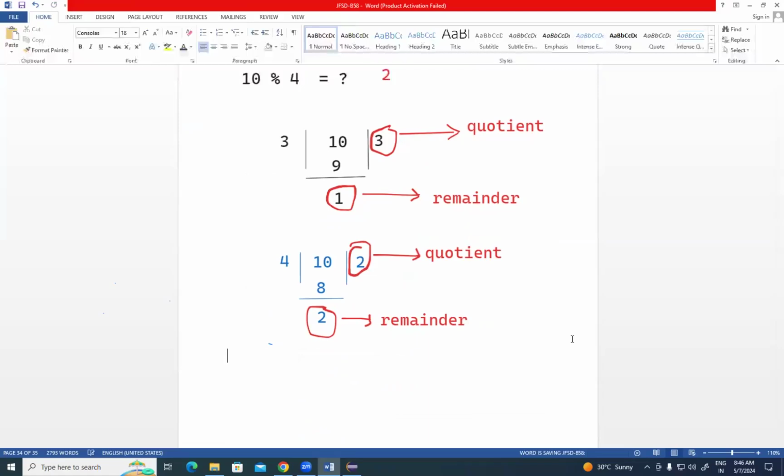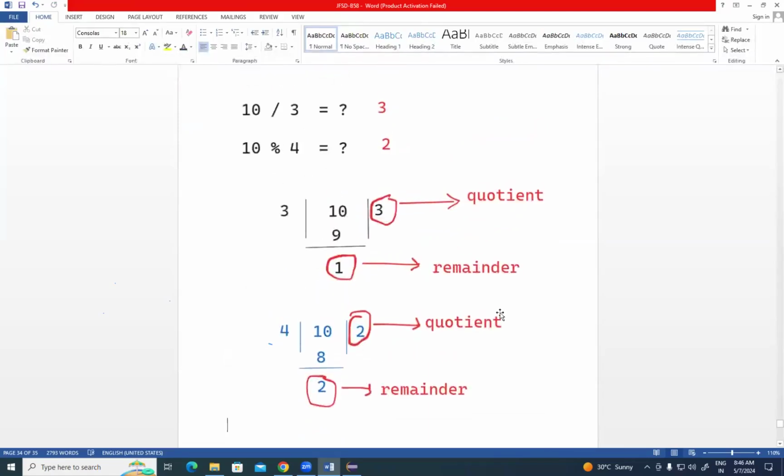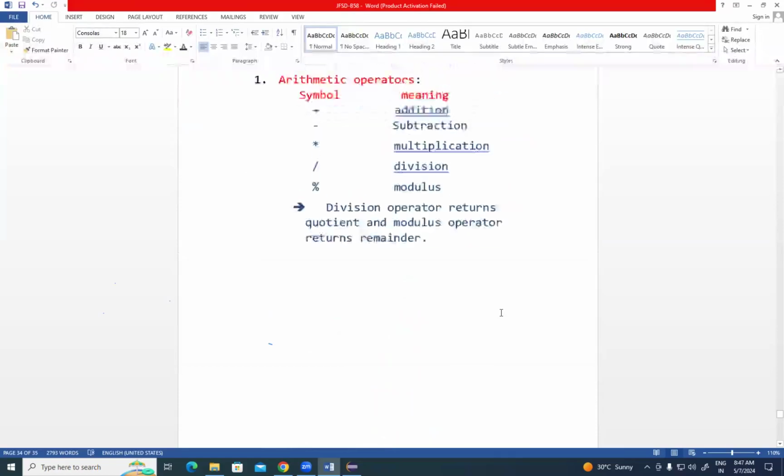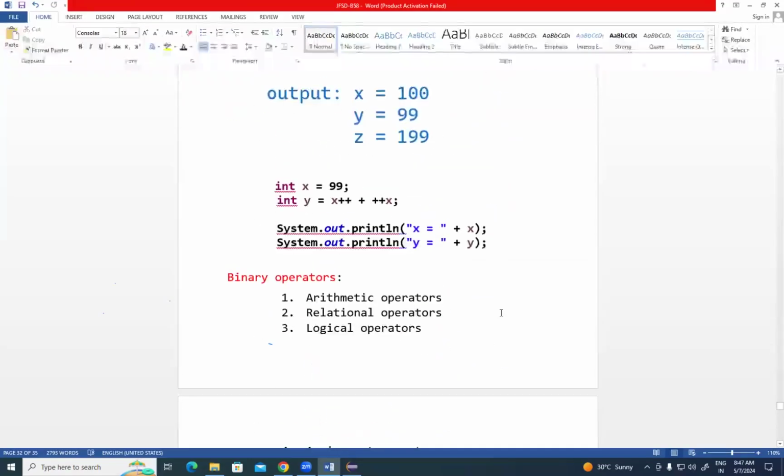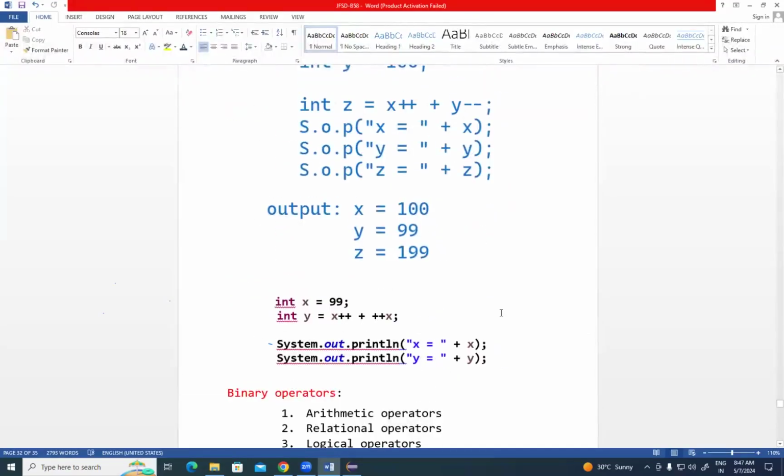So folks, am I clear so far today? Whatever we discussed today, am I clear so far? Tell me, today our focus is on what? Which operators did we discuss? Unary operators. What are the unary operators we discussed? Increment and decrement. Either it can be post increment or pre increment, or it can be post decrement or pre decrement.